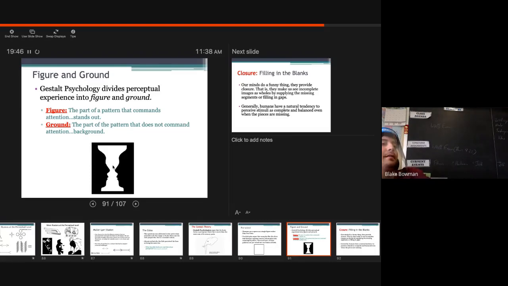They call that the cocktail party effect, where it's literally in the name of it. If you're at a party, you're going to focus your attention on someone who's talking to you, who you're having a conversation with. There are many different conversations going around you, and music, but you're going to block out that stimulus and focus on the conversation you're having with that person, with a friend, rather than listening to music in the background or other people's conversations in the background. Okay, we can use figure and ground for sound as well.